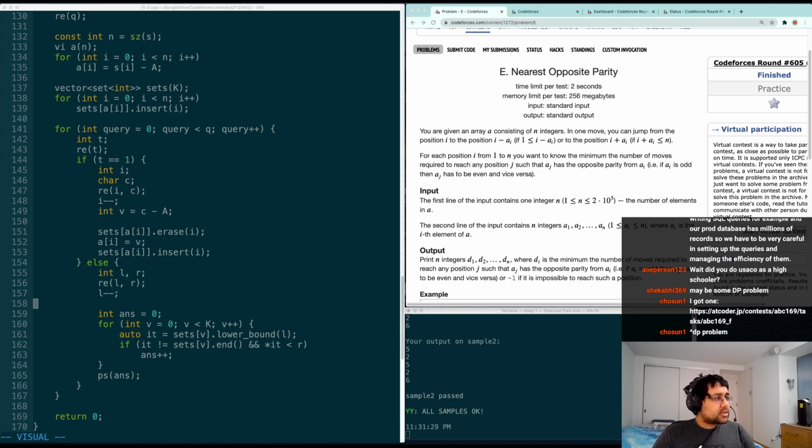So Chosun1 actually linked a DP problem at the same time that Shekabi asked for a DP problem. So that's actually really great. Let me check that this link thing works. Okay, great. So yeah, I'll try to approach this problem.